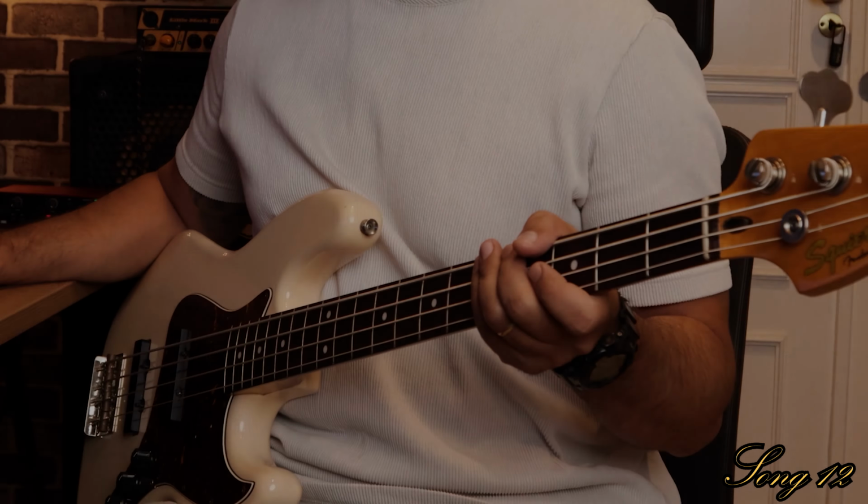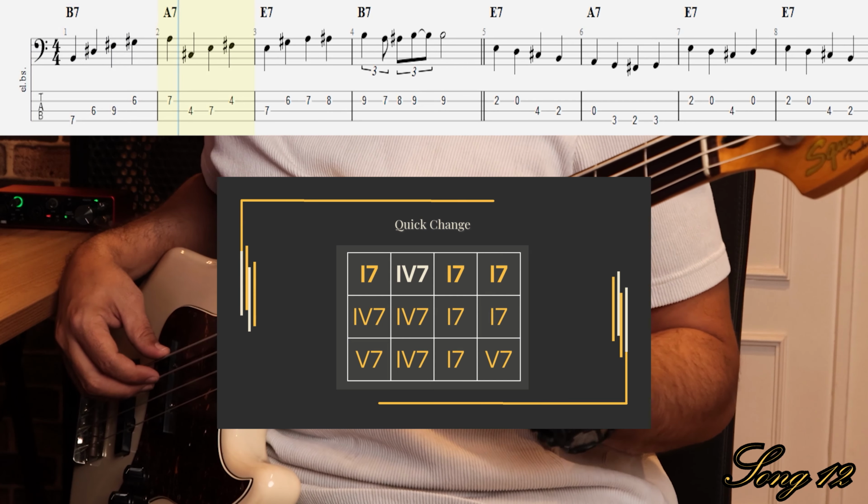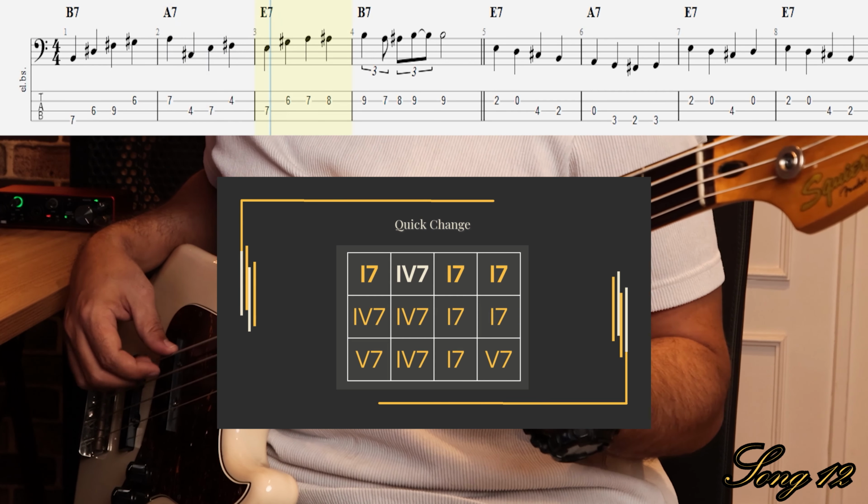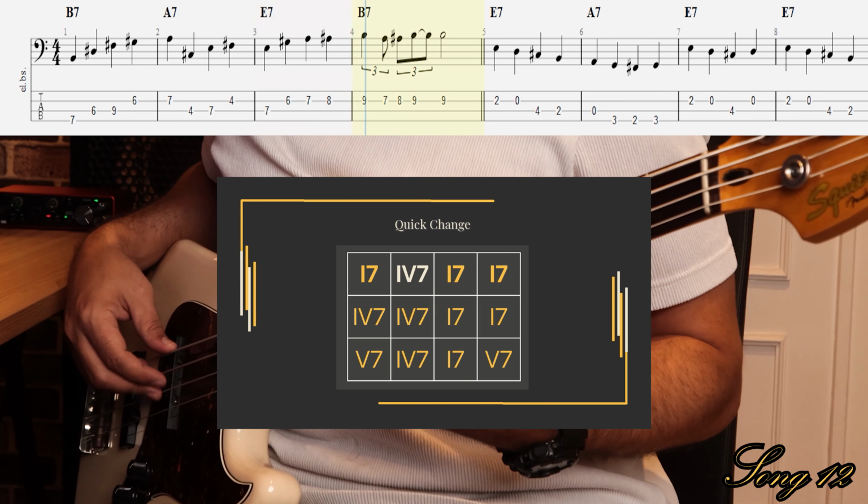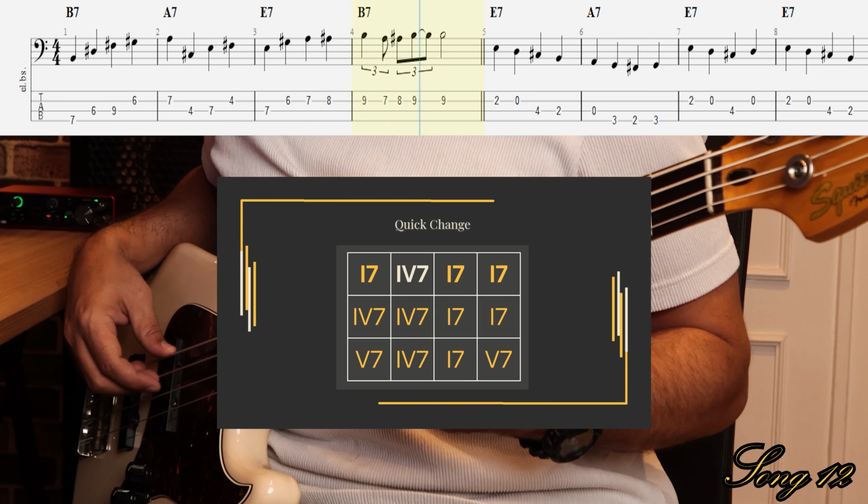Now let's learn a new concept within the blues structure, the quick change. The quick change is simply a small alteration in the second bar. Instead of staying on the 1, we quickly move to the 4. It's a simple change, but it brings a new rhythmic and harmonic feel to the music. In this next song, besides using the quick change structure, we'll also introduce an intro and some special stops.